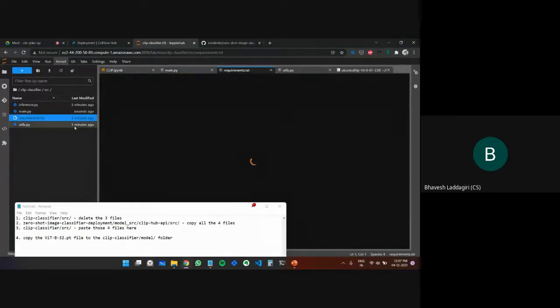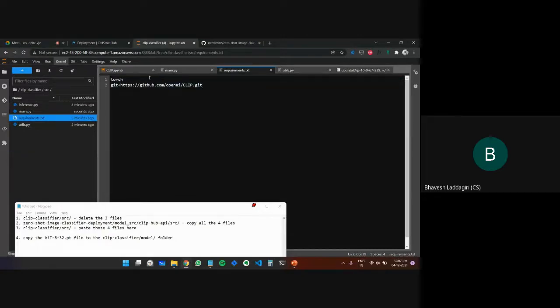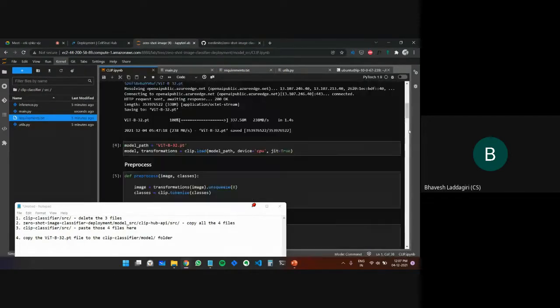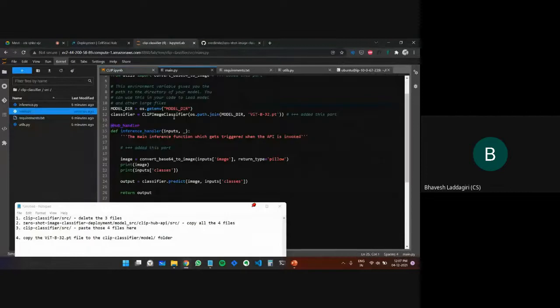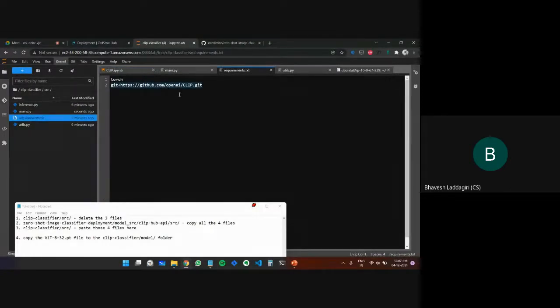And in my requirements.txt, again, I put 2 things. One is torch, and the other library was actually installed from Git. That's why there is the git plus thing. If you remember, at the top first cell, we had this pip install git plus github.com/openai/CLIP, right? So I just added that git plus thing. This is basically the name of the library essentially, because it's directly installed from Git. So there are only 2 requirements for this, torch and Git. NumPy, Pillow, those standard libraries will already be provided in the deployment, so you don't have to specify them separately.